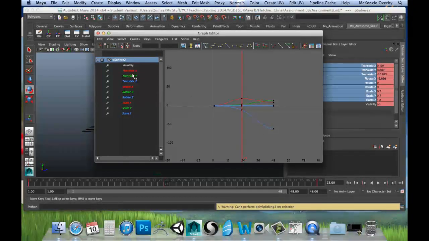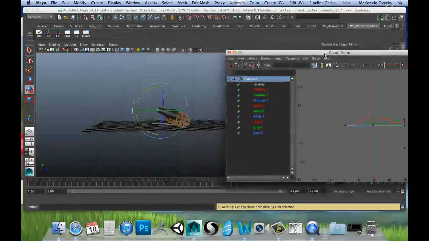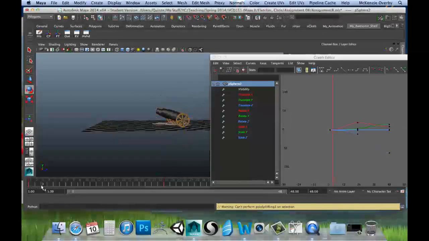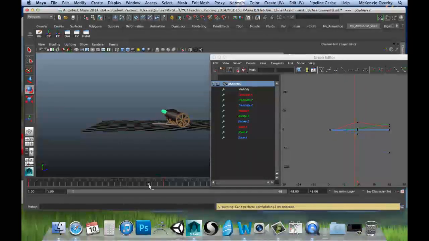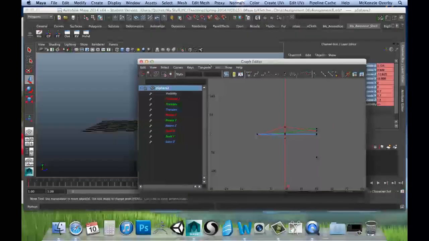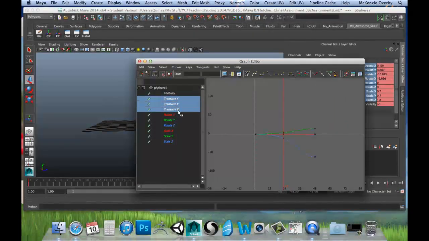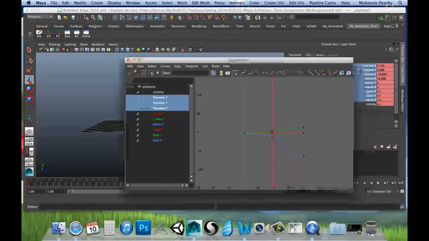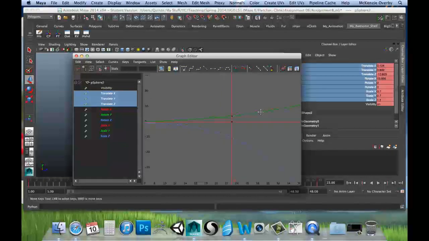We've got values here that we can mess with for translate, rotate, and scale. Because this is a problem with the ball traveling out of the cannon before its time, it has to do with translate. So let's look at our translate values. If we just grab these three, we've got our translate X, translate Y, and our translate Z.